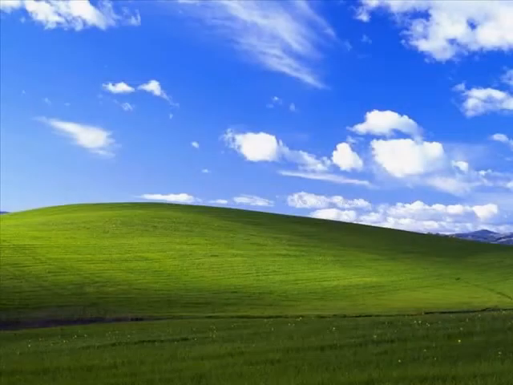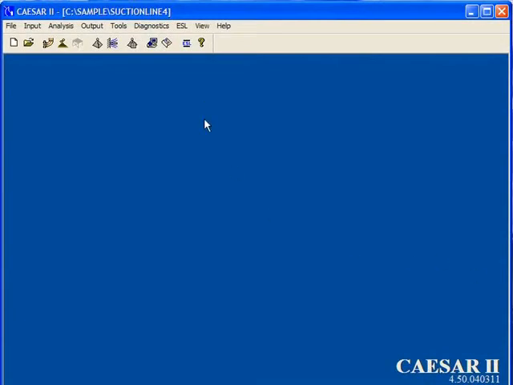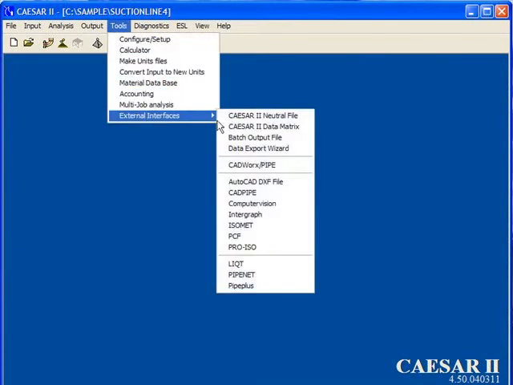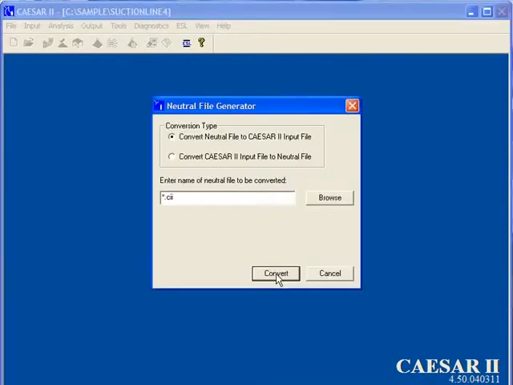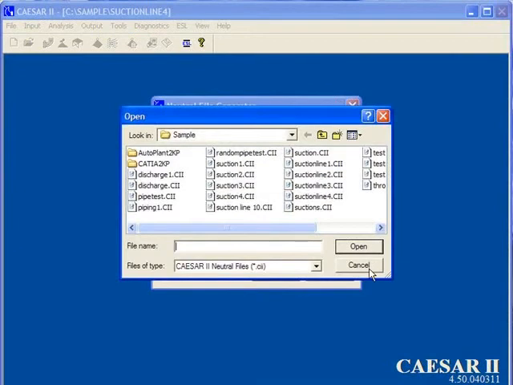Next, we open Caesar 2. From the Tools menu, we go under External Interfaces and select Caesar 2 Neutral File. We click on Browse, find the file that we created, and click the Convert button.